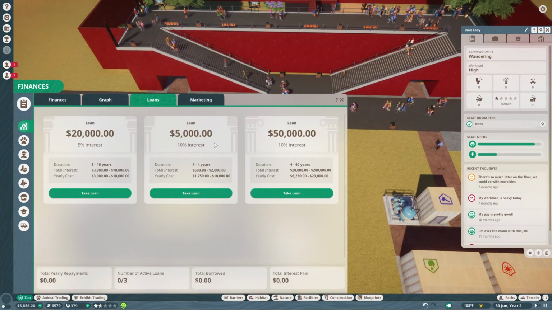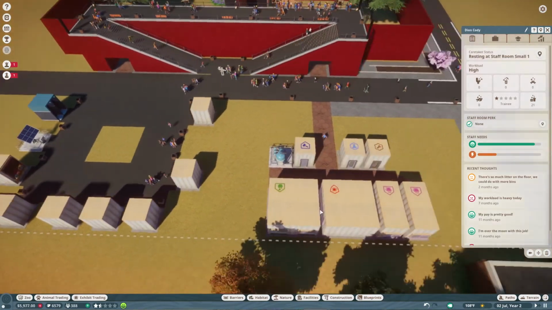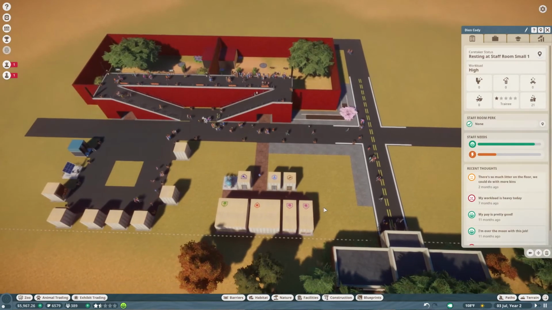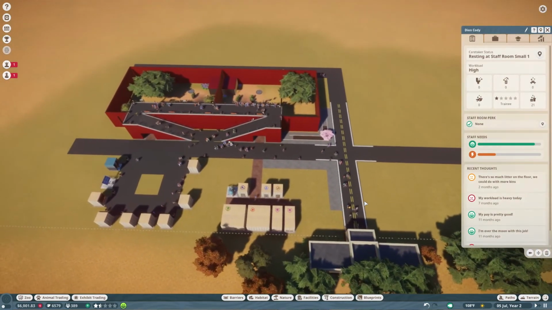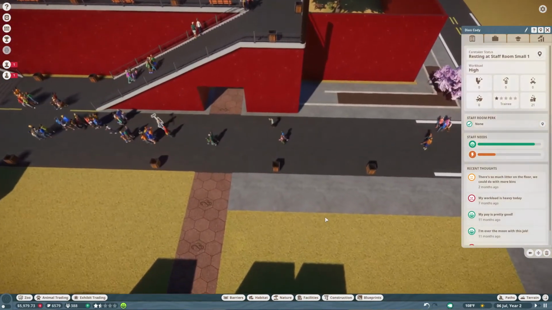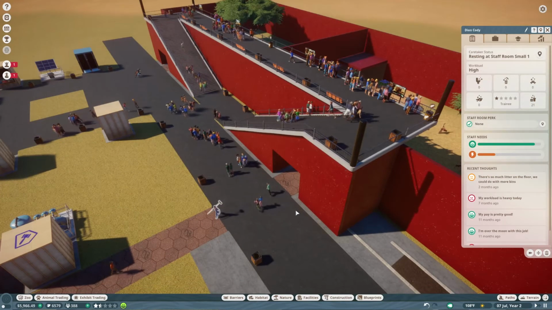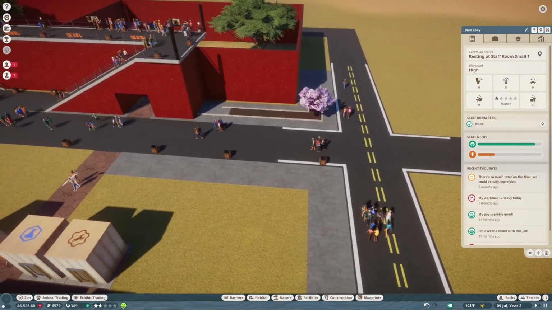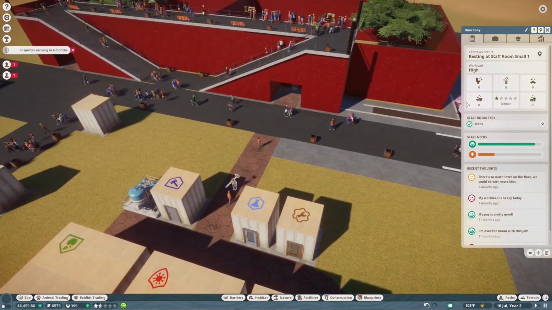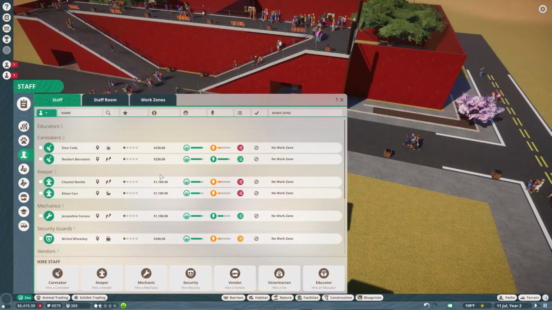So what we're going to end up having to do is take the $50,000 loan because we need it to put in a few more habitats. So yeah, that's what we're gonna do. Let's just look and see.